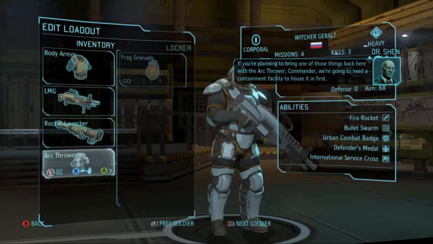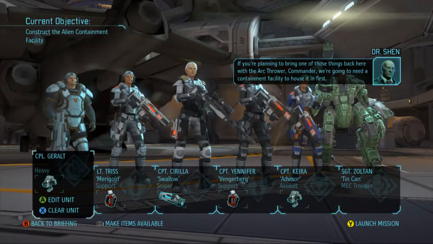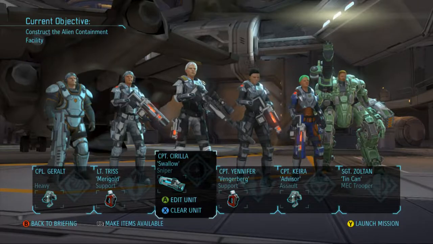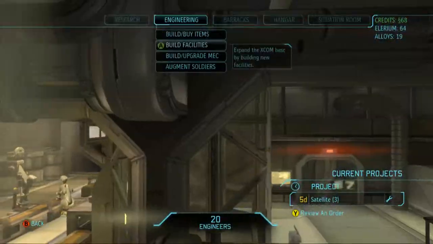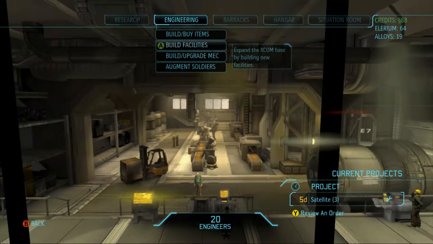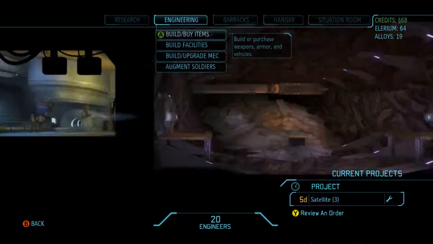Those things back here with the Arc Thrower, Commander. We're going to need a containment facility to house it in first. Yes, I know that. I'll get to that later. You know what, let me start that before I forget. But no, I'm just taking it out because you can get weapons and stuff off of the aliens. Build facilities. I want an alien containment there. I need 85 bucks.